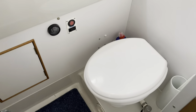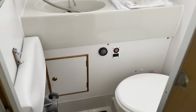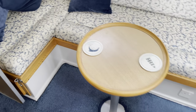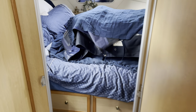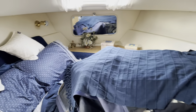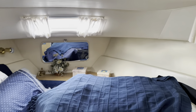Heads on the port side with a toilet and wet room style shower, and a sink. There's a table that pops in so you can have a full-sized table in the saloon area. Into the forward cabin — there's a double berth with stowage, some canopy fenders on the bed at the moment. Under-berth stowage, a hanging locker on the starboard side, and all the linings are good — nice, clean, and tidy.